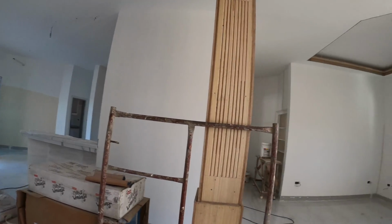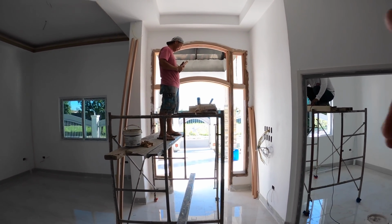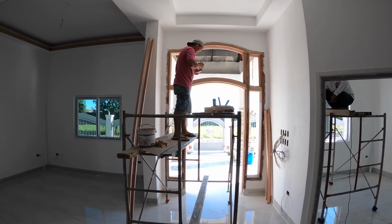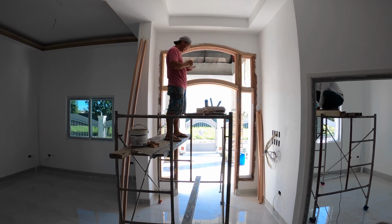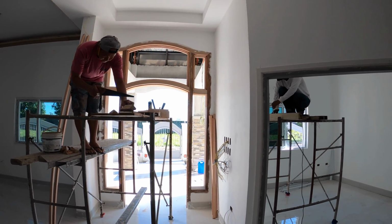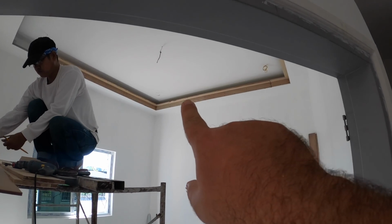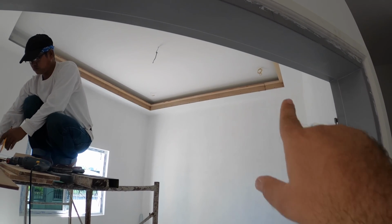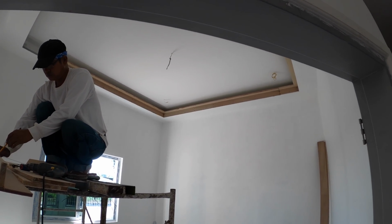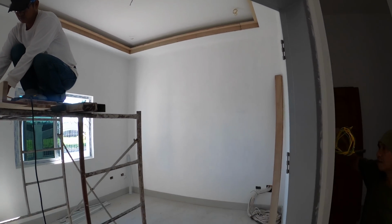All right, checking in on the inside real quick. Mr. Allen is continuing to work with the moldings for the windows inside of the main front door. So he's getting them cut to size and put in place, marking all the pieces so that when they go to take them out for when the glass comes in, they know which parts go where. Also here, Mr. Alex is continuing with the backing board or the furring for the code ceilings, so where they go to put the cornice work at the top, that's what they're working on.